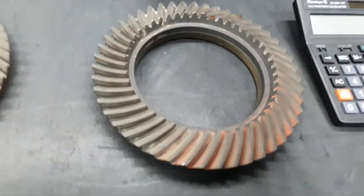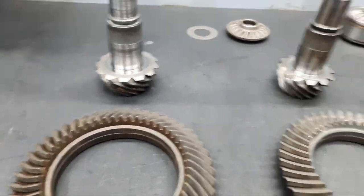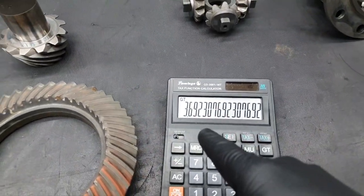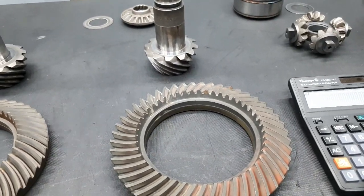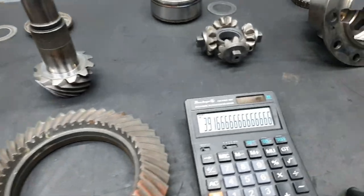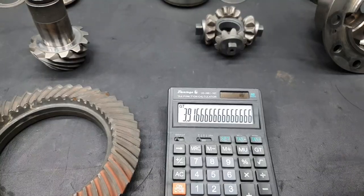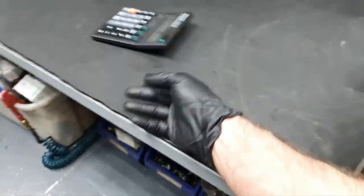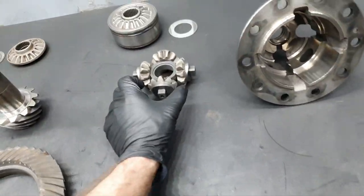In one case we have, yes, this was the original one, the one that's wearing on the car. We have 48 divided by 13. This gives us a 3.7:1 ratio. And this one is 47 divided by 12. This is 3.7 to 3.9. Not something crazy. It also depends what gears you have in the transmission, the ratio of each gear.